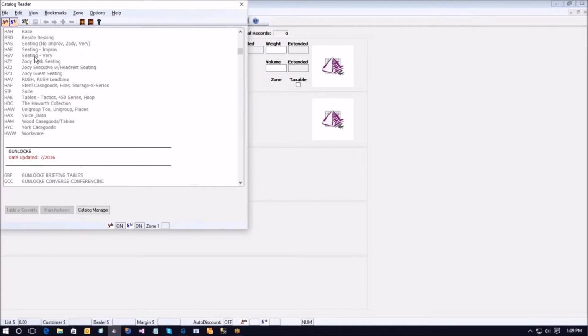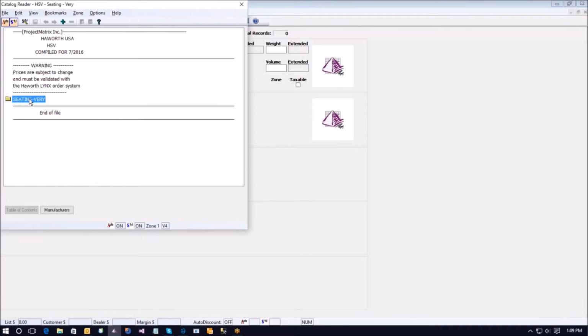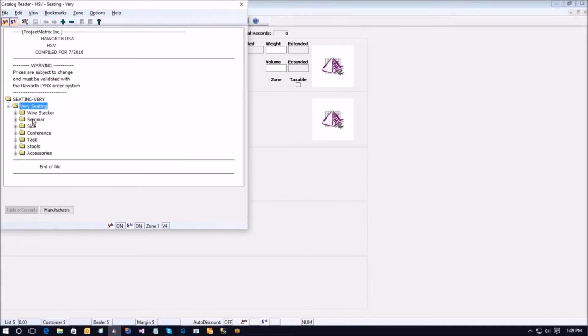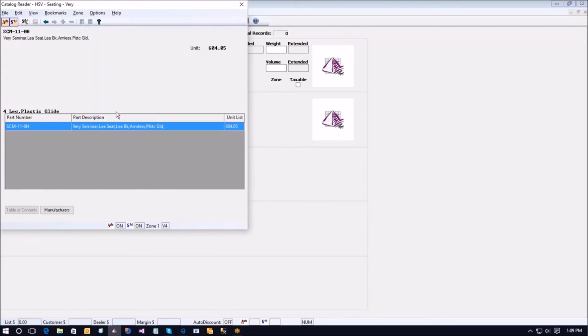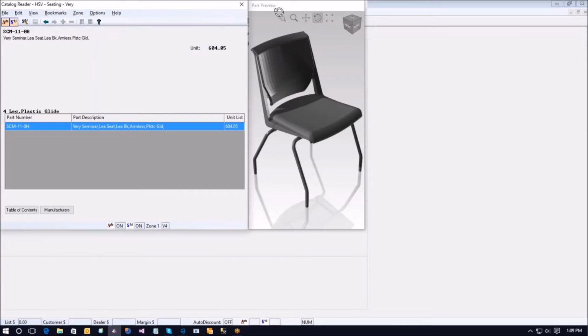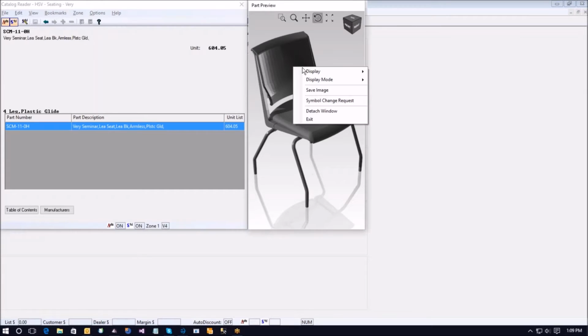I'm just going to pull up something here. And once we get to the place where there's the picture viewer, we're going to set a couple options. Okay, so your image comes up in the part preview. Once that's up there, you can right click where the image is, and just make sure that your display is set to 3D, and that your display mode is rendered, grayscale. The reflections actually look pretty nice on the quote as well, so you can leave those on there.